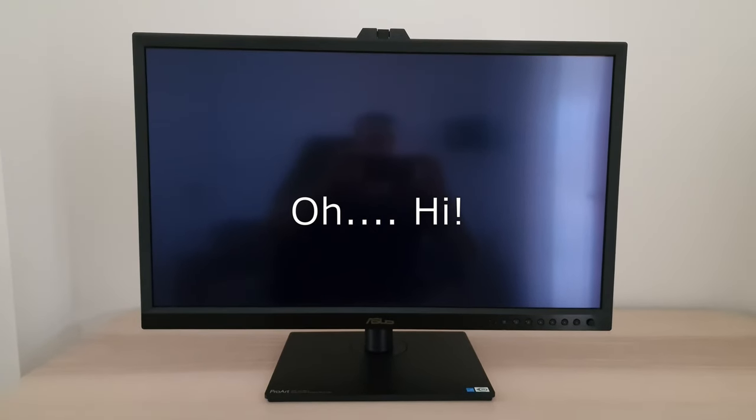From the front, you can see that the monitor means business. It's got a fairly chunky design, no slender dual stage bezels or anything like that, just a normal single stage bezel covering almost the entire panel border. There's a little sliver of panel border you can just about see, a little sliver of black on the inner edge. You've got the OSD controls there, lots of buttons.